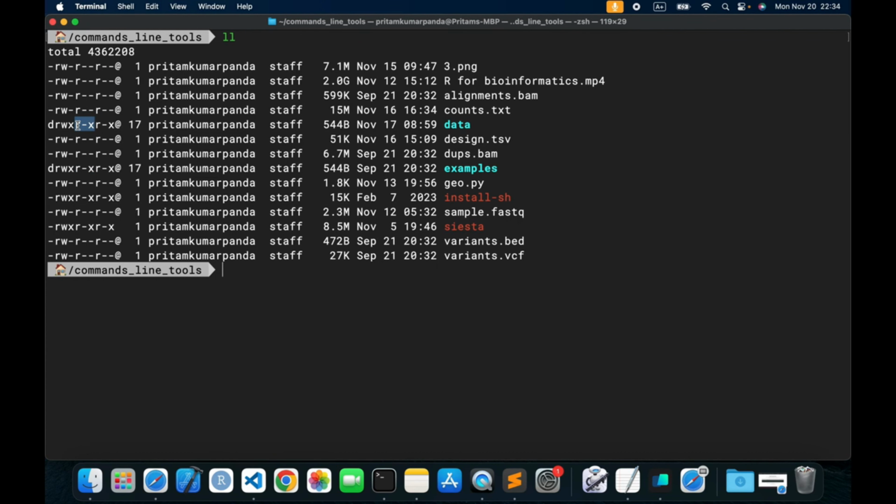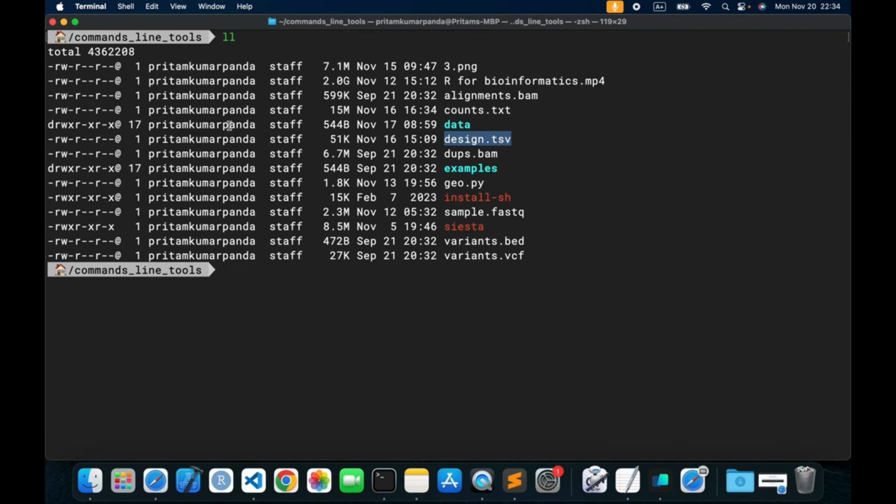It represents the permission for the group associated with the file or the directory. Here the group members have read and execute permission but not write permission. For instance, this one, they can read and execute but they do not have any write permission because this is just a file.